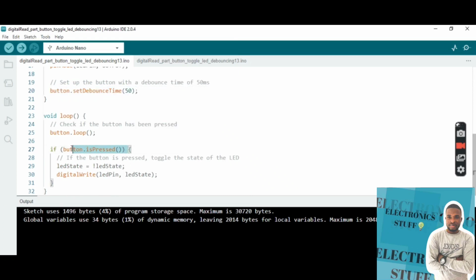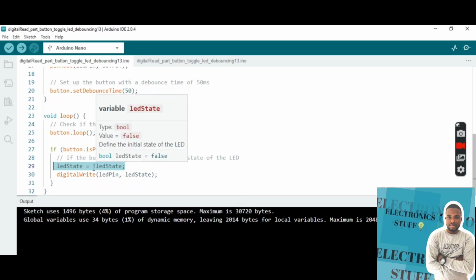The pressed function tells us whether the sensor detects the object or not. If the condition is true, we're going to execute this instruction.